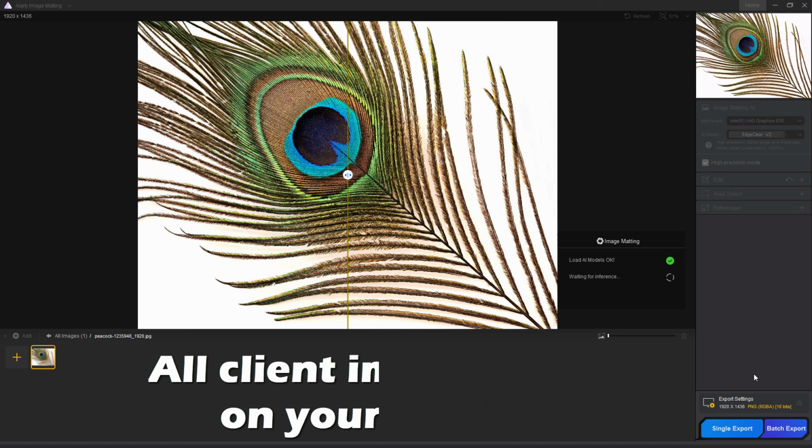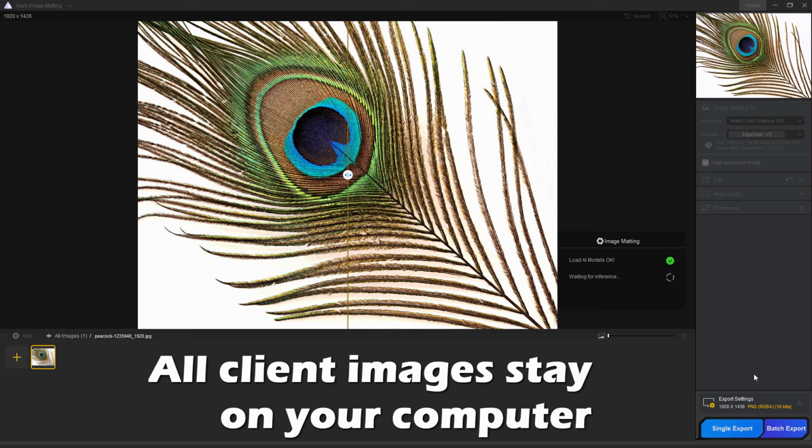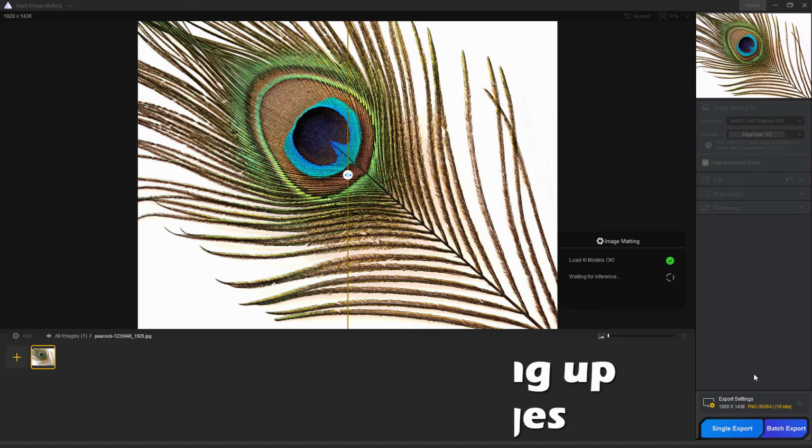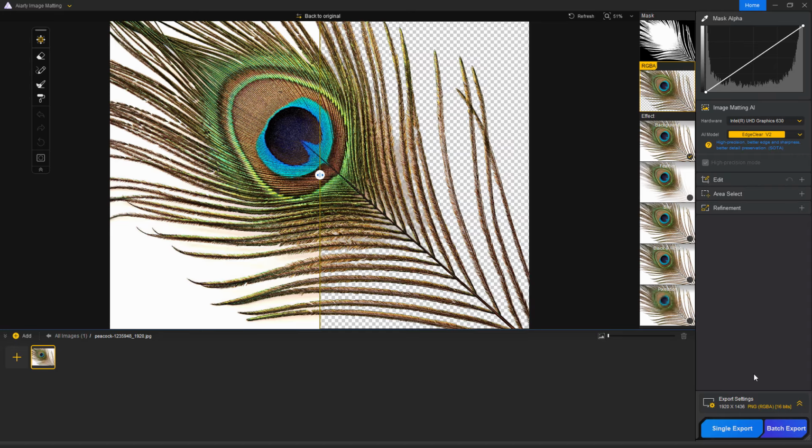But the nice thing about that is if you're working with client images, those images stay on your computer. They're not getting uploaded onto some AI server online and then brought back down to you, which can be a security risk when you're working with somebody else's, like a client's images. Also, you can do batch processing in this. I can set up several pictures, get the inference done on several pictures, and then do the export on those all at exactly the same time. But the main time involved here is just that inference, and we're just past that right now. So it's actually not that bad.